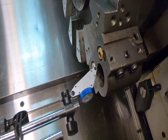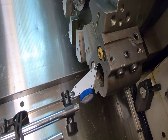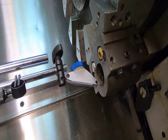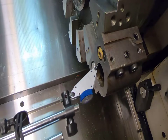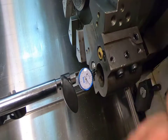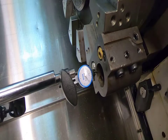My turret is a little bit off in the Z-axis so you're not going to see a perfect circle whenever I rotate this — you will see some movement. However, whenever I'm looking at my indicator at that position I'm on zero. As I rotate it leaves zero, but it comes back to zero once I get to the other location. I can see that I am on center in X, and that's what we want. With my position here I'm at zero, and at this other position I'm at zero. That means I am centered on the center of spin on the chuck within however many thousandths you get it in.